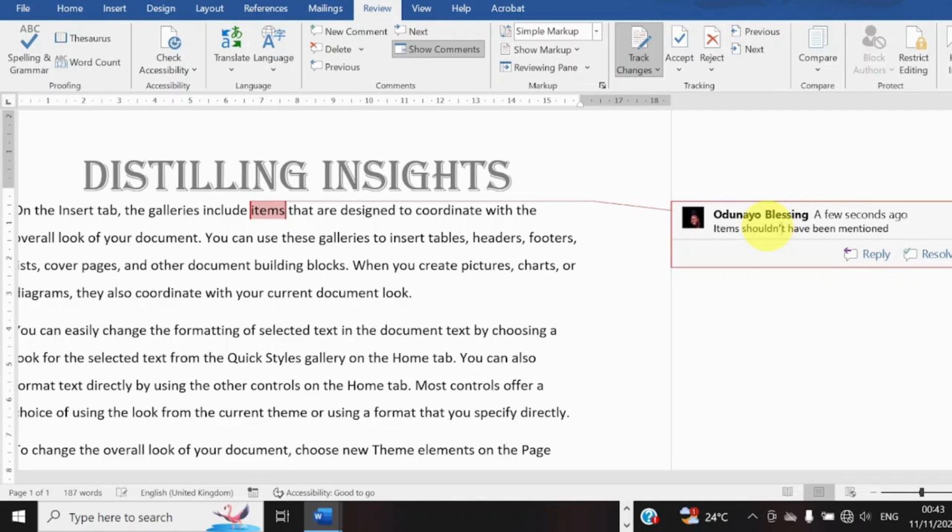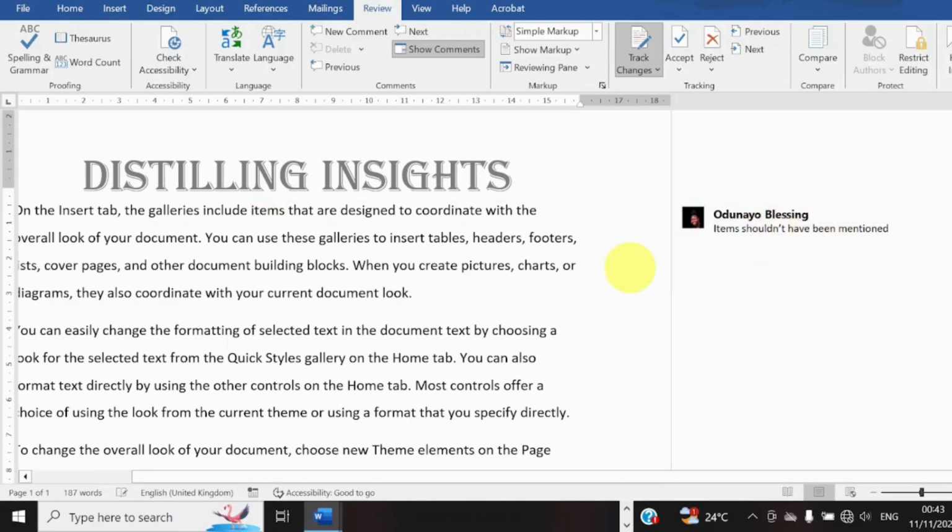Now, with this comment, by the time I save and send it to my students, they will be able to see what comment I've made with respect to the document that was sent to me to review. So this place can be used for several things, but we are not going to be digging deep because we are talking about the beginners class.